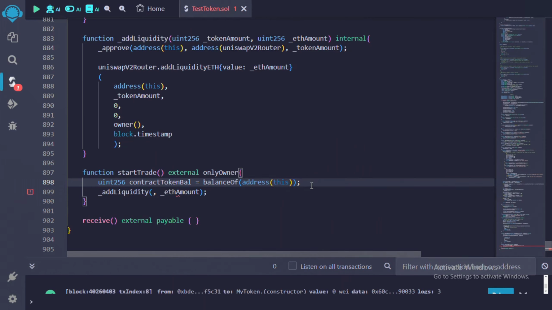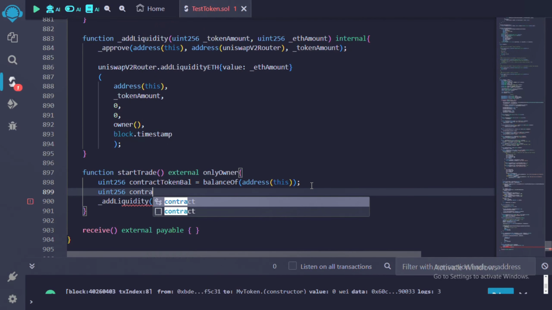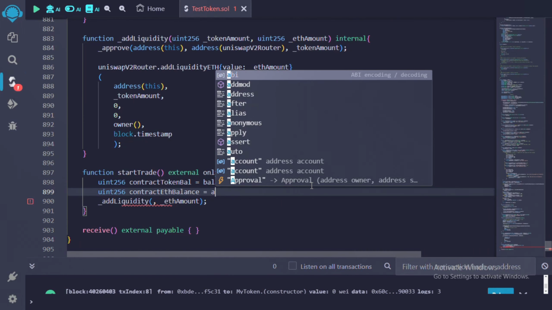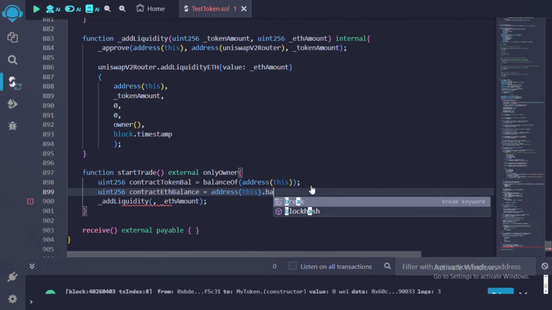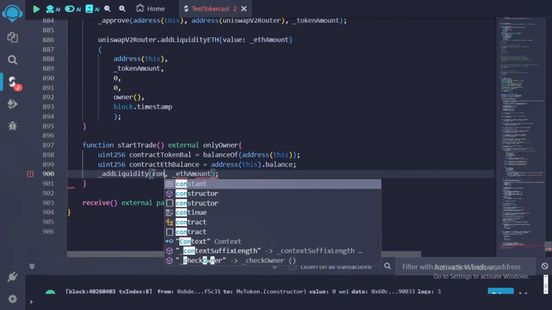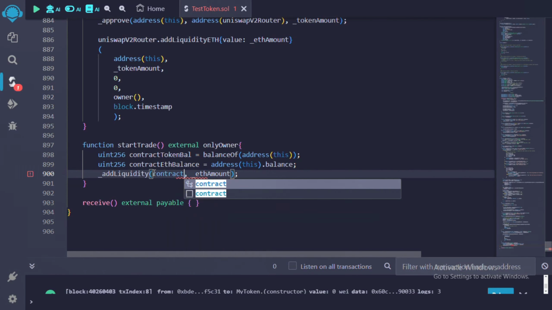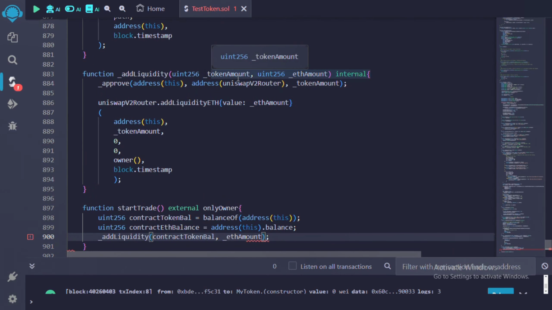Then we're going to do a uint256 again, contract ETH balance, so that we don't hard code any address, this.balance, right? So we do first, which is going to be the contract token balance. Then first is going to take in the contract token balance, which is the token amount.